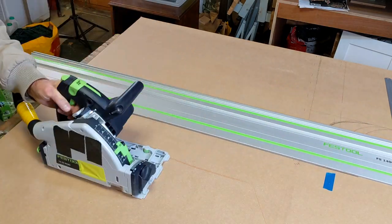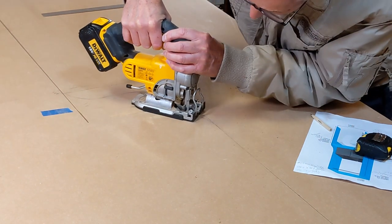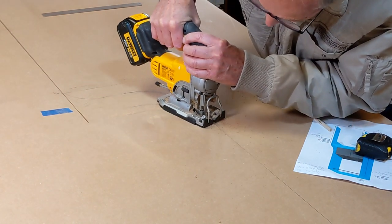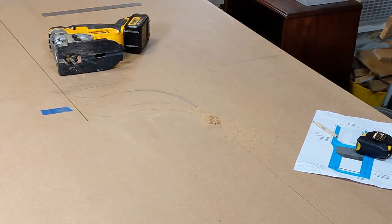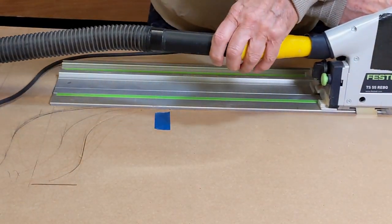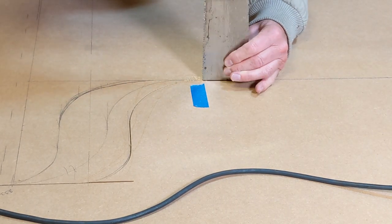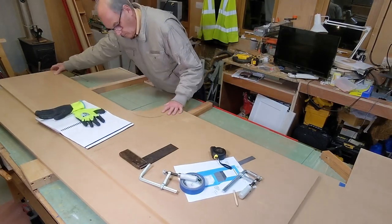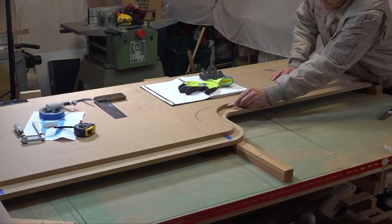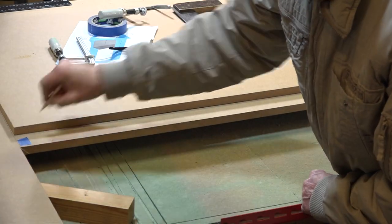I'm using a combination of my track saw for the straight lines and a jigsaw for the curves. I'm not cutting these absolutely tight to the line because I want to trim with my router. Where the track saw doesn't quite reach the end of a cut, I'm finishing it off with a handsaw. Having cut out the left-hand side, I can now rotate that around and use it as a template for the other side.